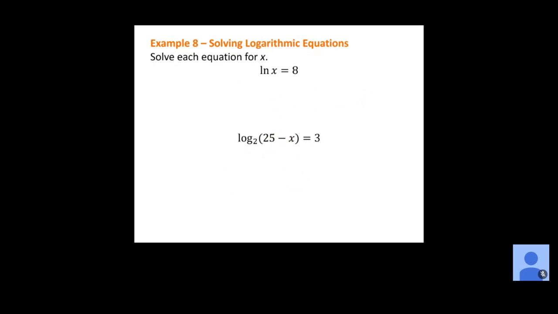Now we've got a logarithmic equation, and what we'll do is remember that we can rewrite natural logs or logs in general as exponential equations. The base of the natural log is e. Using the property that lets us rewrite in exponential form: e to the eighth power is equal to x. We take the base raised to the power on the right-hand side and set it equal to the value inside the logarithm. So x equals e to the eighth, and we're done.